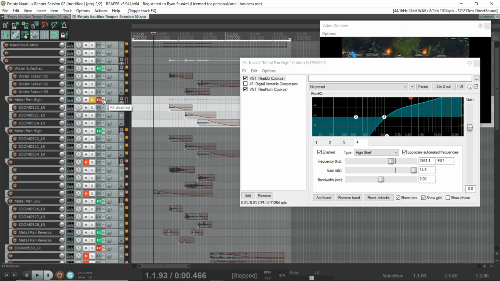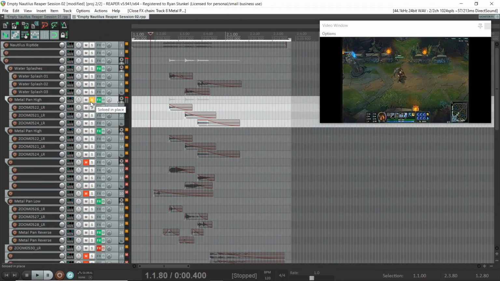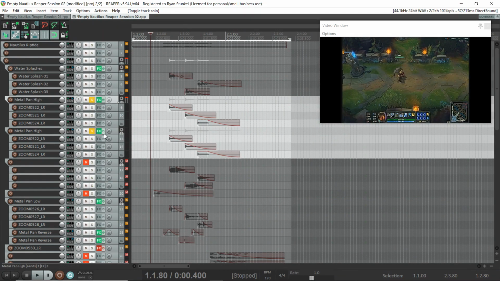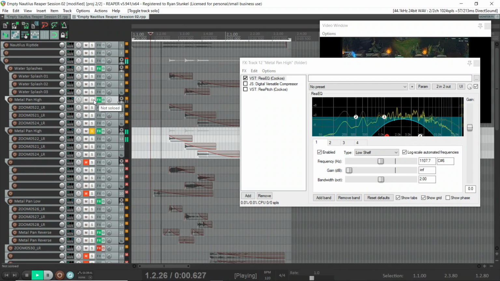I think the one thing that I want to add to that is probably a pitch shifter. So you guys are going to get to hear something pretty cool. I wasn't planning on adding this right on the spot, but you guys are special because you gave me such good source recordings. So this sound was the metal jug being hit with the cane. All that we did is add a pitch shifter to pitch it downwards and add an EQ. And then I decided to duplicate all of these sounds, except I got rid of the pitch shifter. This kind of helped fill out the frequency spectrum a little bit.